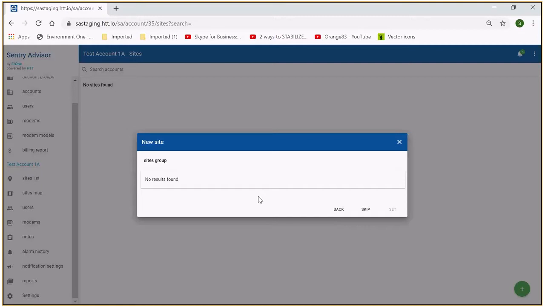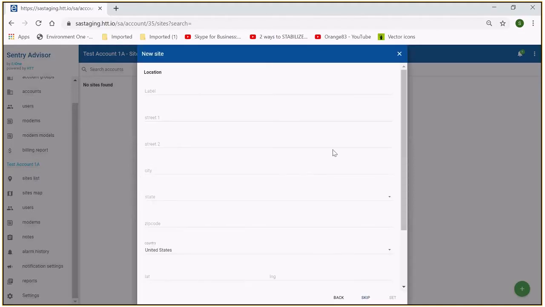Sites group, we're going to show you guys a little later in this demonstration how to create a custom sites group. Think of this as a way to further break down a given account, and it allows us to restrict access so that homeowners can see certain sites but not the entire account inside of a single account. And again, it makes it easier for you guys to manage, and it also limits access to people that we only want to provide selected information for. So again, we have no site groups created, so we can skip that and move on to the next.